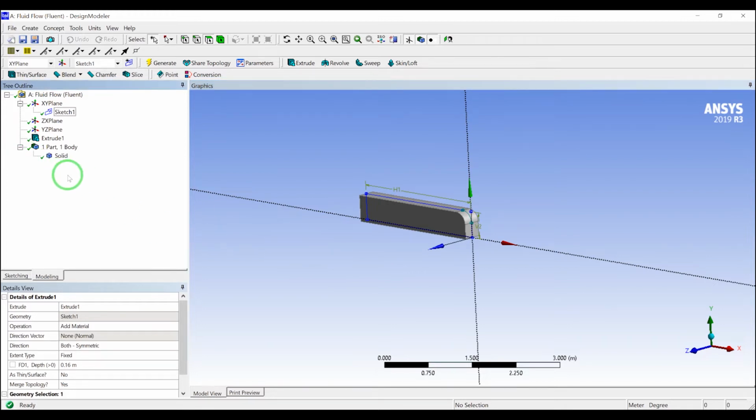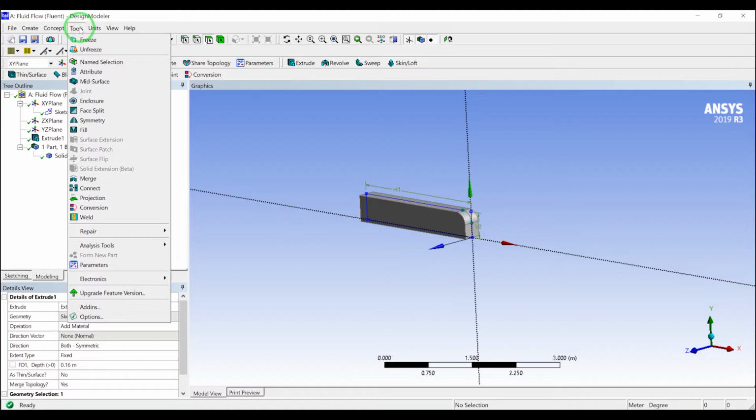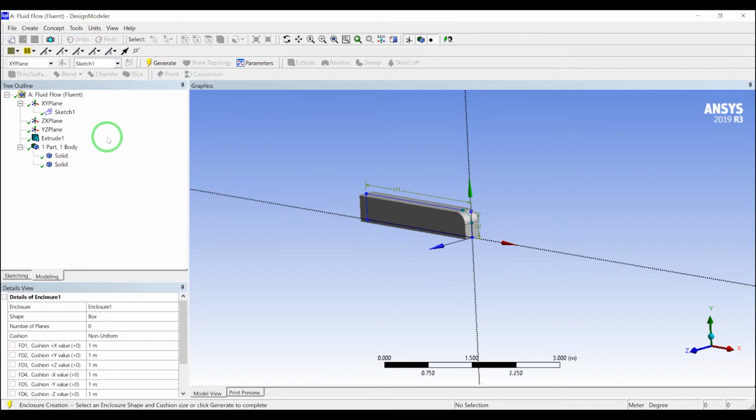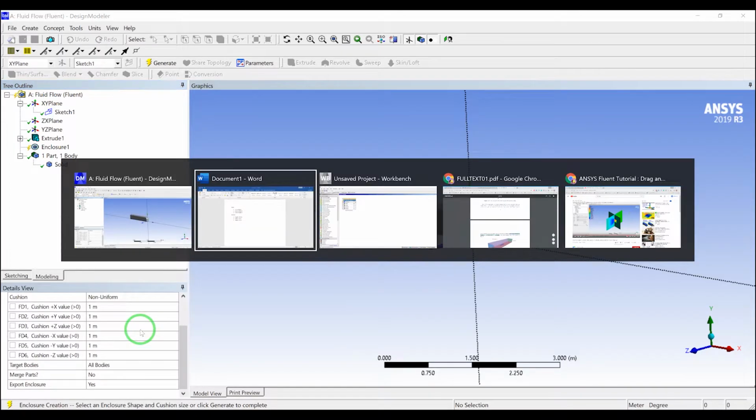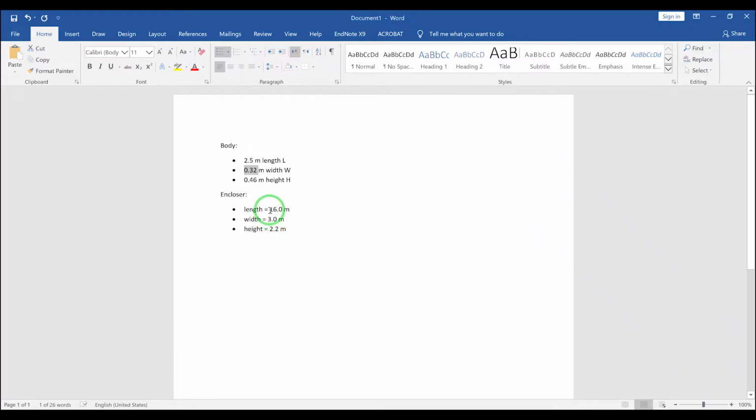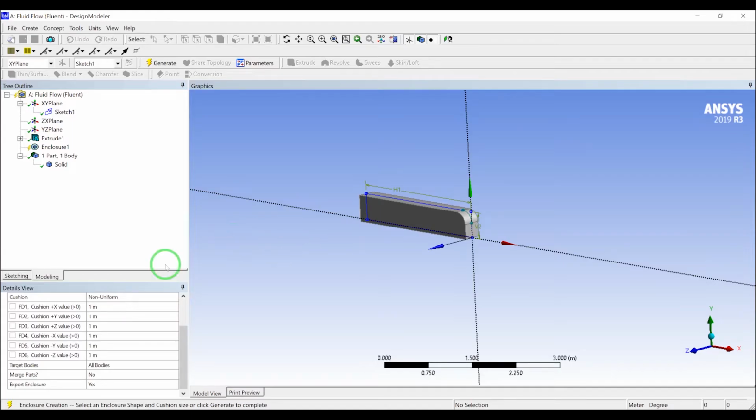The next step is to create an enclosure, as an airfield. So for the enclosure, I will use 16 meters in length, which means 8 meters in each side. So in X direction, I will put 8.